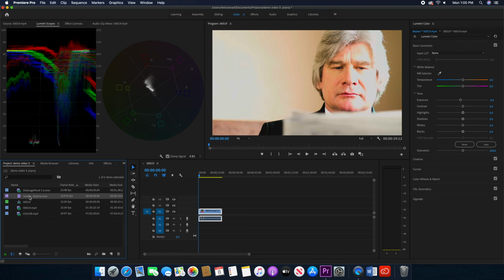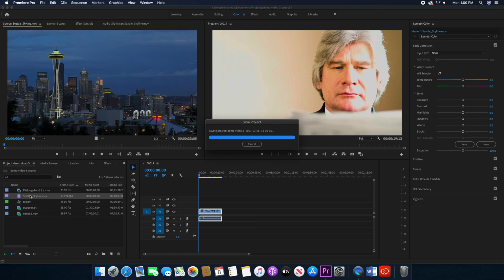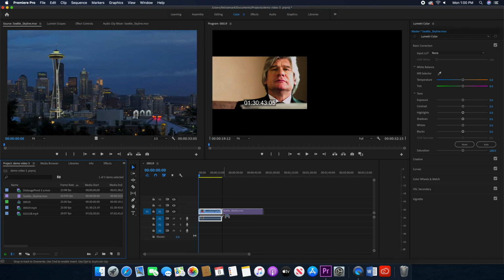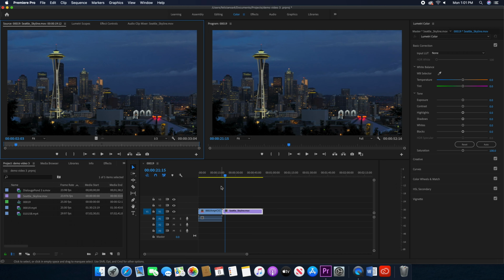Next, we're going to be correcting the Seattle skyline right here. So we're going to drag that over here and go to here. We can either bring down the color, so that we can make it more blue or we can make it less blue. Right here, this seems a little bit more realistic to me. This is what it could actually look like at night, with all the lights coming from the buildings.